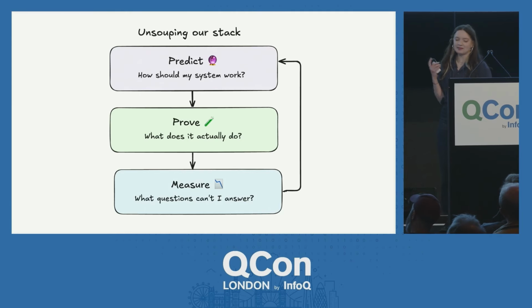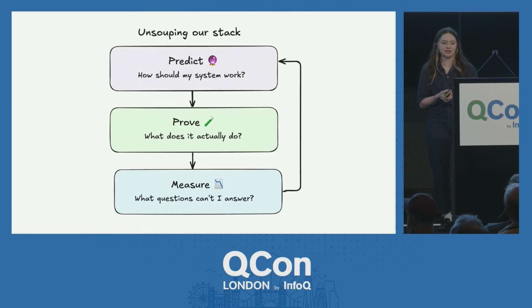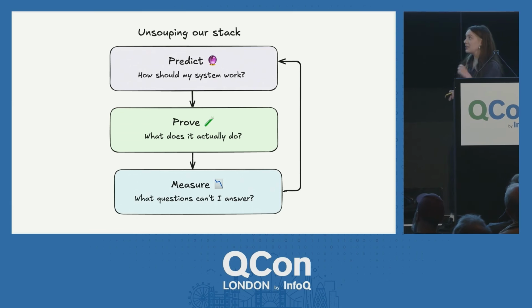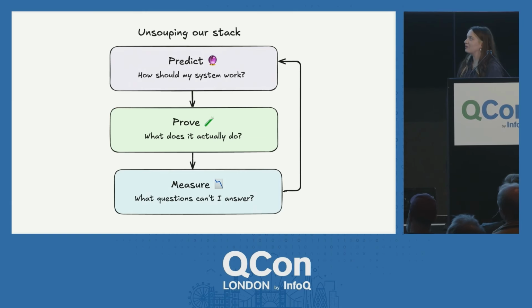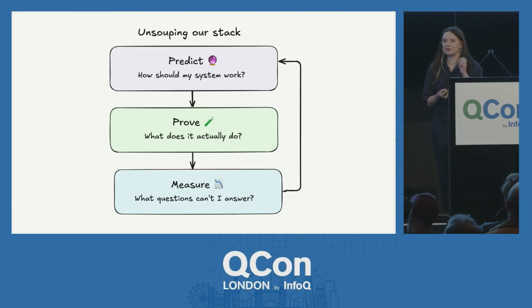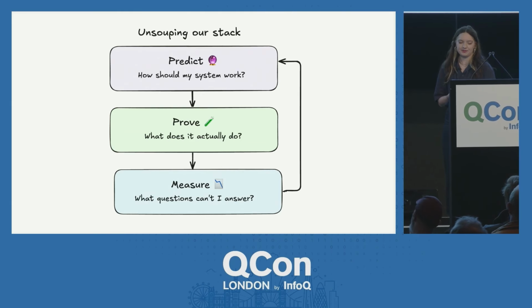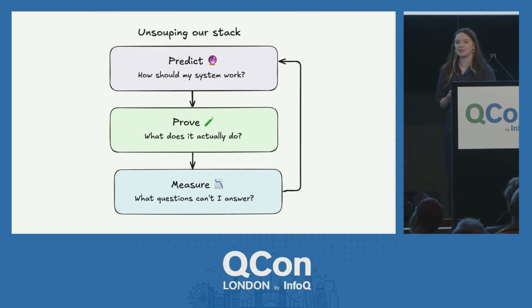So from those above steps, we've probably realized that we can't actually understand everything about what's happening inside our system. So we build the observability to show us. And we continuously cycle through these until we have confidence that our system is mostly working how we expect. But the key thing is that observability would always tell us if it wasn't. So we're going to go through each of these steps and what they look like.